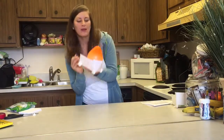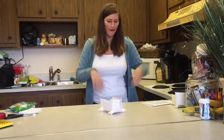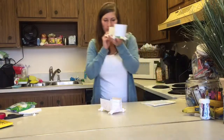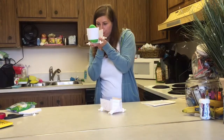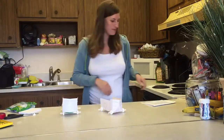That looks like enough air. We're just going to see if he works. Okay. And he rolls. Awesome. Now we're just going to try this one out too since we just made it. Yeah, awesome. They both work.